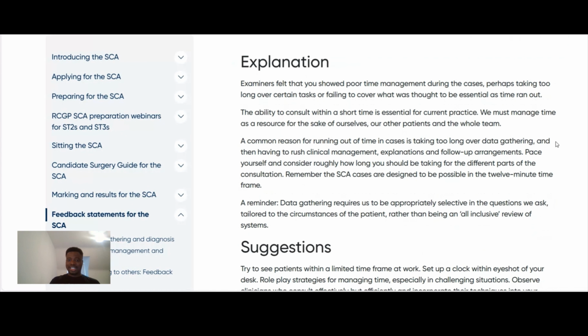You do not want them stalling. You do not want them repeating themselves. You want them to have started their management by 7 minutes. Start the management already, because that is where you will need to deal with not just managing, as we've been explaining, the conditions alone. You will need to manage the social issues around it. You will need to do your primary care management, a solid safety netting, a solid long-term plan put in place.